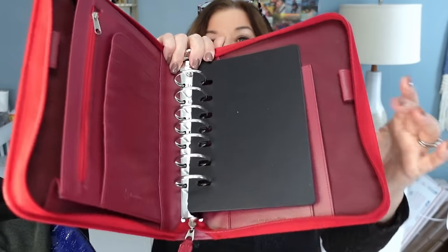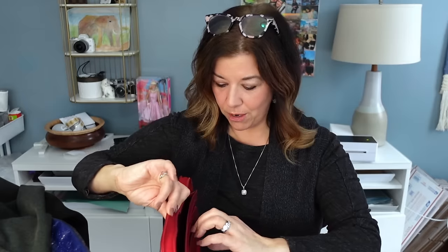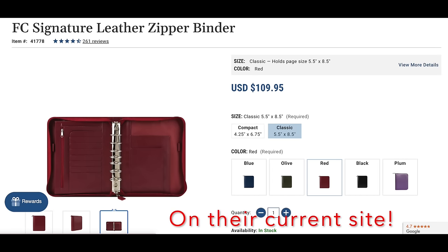I found this Franklin Covey at the back of the store — just $4.99. I hate when they put the sticker right on the leather, but it's in beautiful condition. Look at the corners — like brand new, the inserts aren't even in here. I usually find these with a little wear, but this looks like it was never used. I sold two Franklin Coveys in January, which is no surprise since planner people are looking in the new year, so I want to get this listed right away.